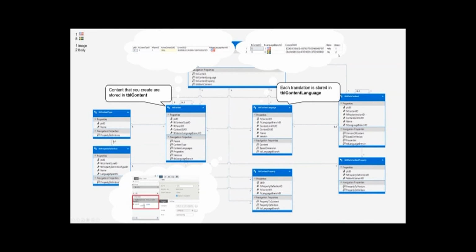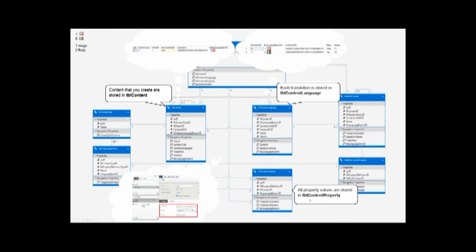Each translation has their content properties with the values that they have. For example, the coffee image and the text good morning. These are stored in the tbl content property table, which knows which tbl property definition they have and which content they belong to. They also know which translation this value is connected to using the foreign key language branch ID.